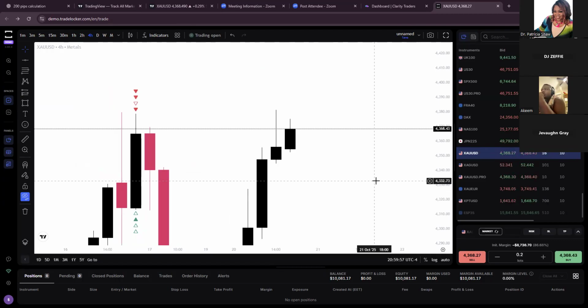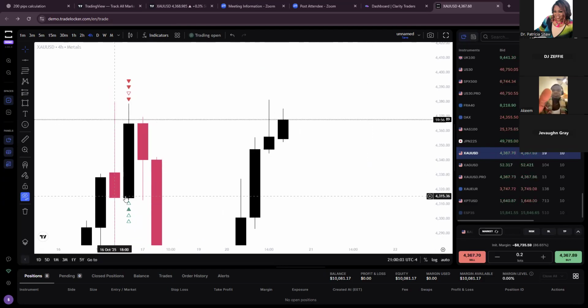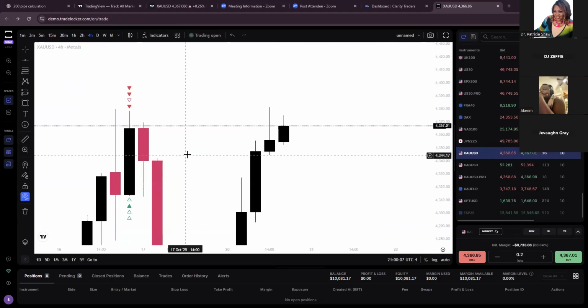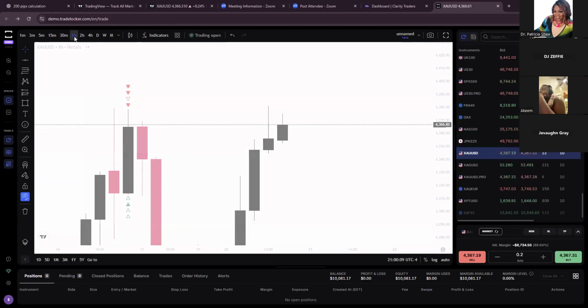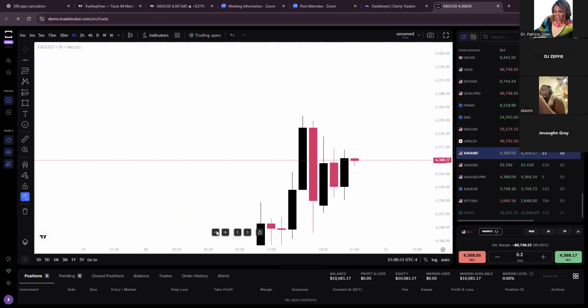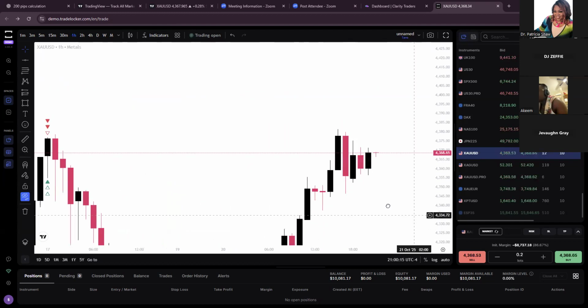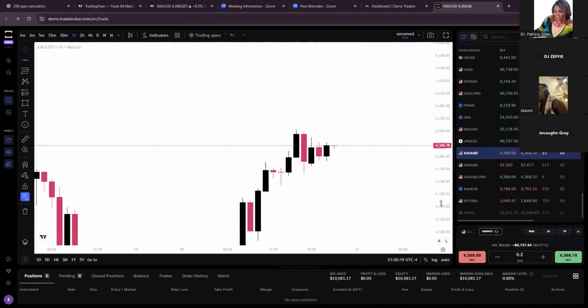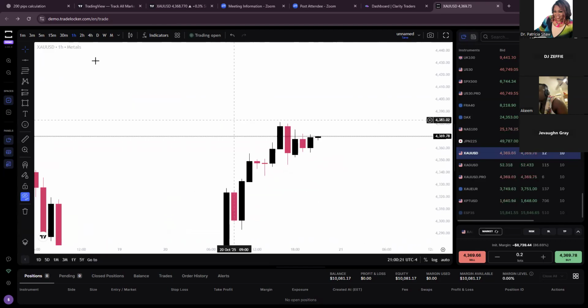Now, I think we'll probably only be on here for an hour, maybe an hour and a half at the most. If we don't catch anything by that time, then we'll just come back tomorrow. And then I'll tell y'all where to look for and enter if we don't get anything. All right, so we got a new hourly candle.